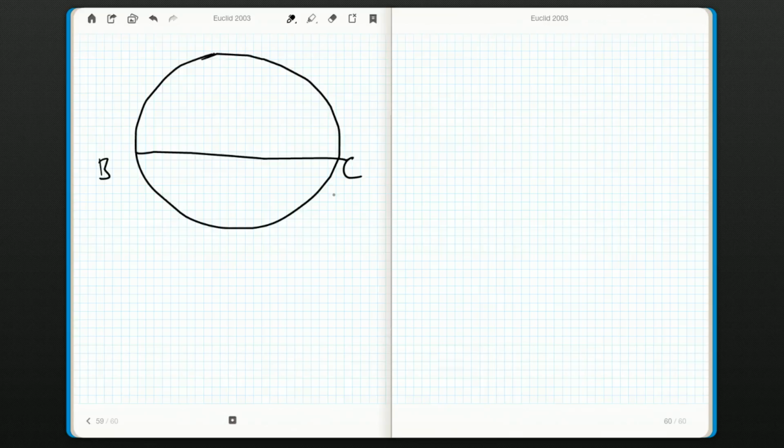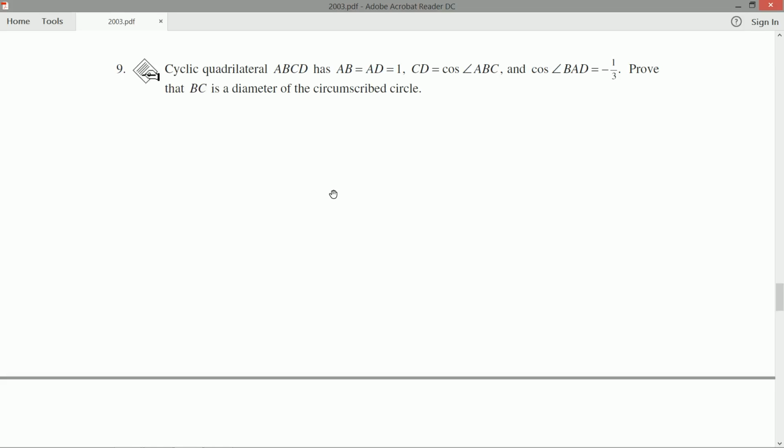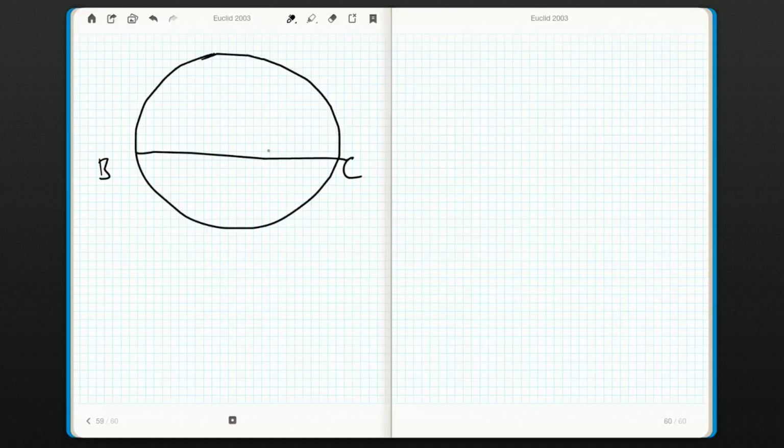So BC, what else? We've got A, B, C, and D. We have to place A and D as well. BAD is going to have to be an obtuse angle. So I guess B, A, and D are probably going to be pretty close to each other on the circle. AB is equal to AD, so A has got to be between B and D. So if I were to place B or D up here, A would have to be in between here. That creates a nice obtuse angle. And those two must be the same, and we just connect C up with D.